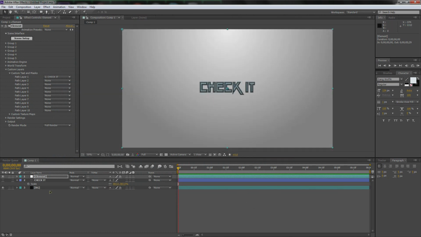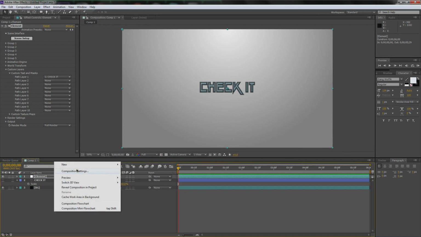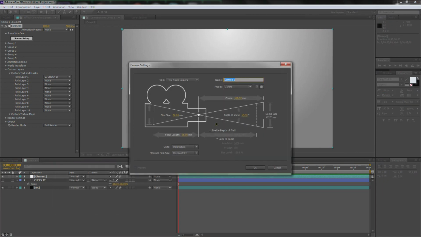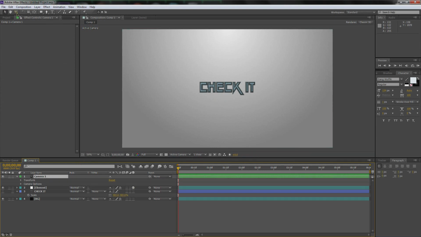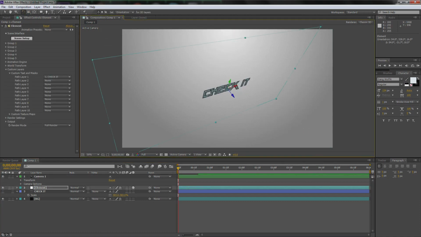So here's something that you guys need to learn. Element does not work with a camera. So if I go here and I go new camera, like a normal 3D object would, if you select it and you make it a 3D object. Look at this. If you go up to the camera tool up here, this orbit, it's on just a layer. It doesn't work like that.